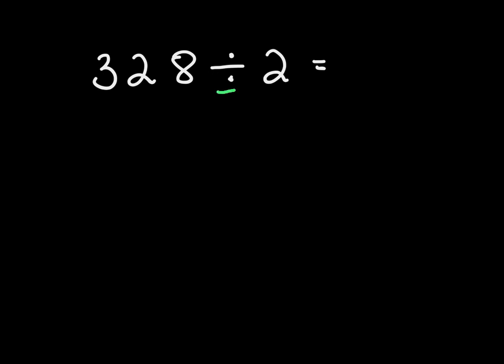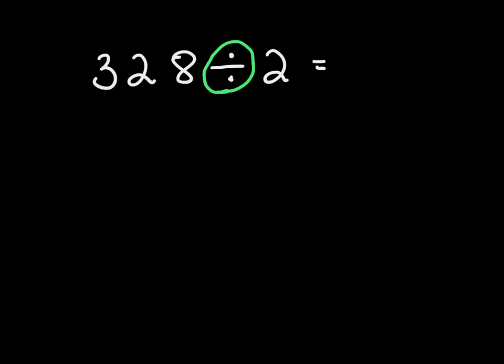Now, if you look at this sign, it is what we've been seeing lately. And we're also seeing another one, but this is how we can divide. This is how we say it, 328 divided by 2. We don't say 2 divided by 328, because if you say that, you're basically saying this, and that is incorrect. So we read it with the big number coming first, divided by the small number.